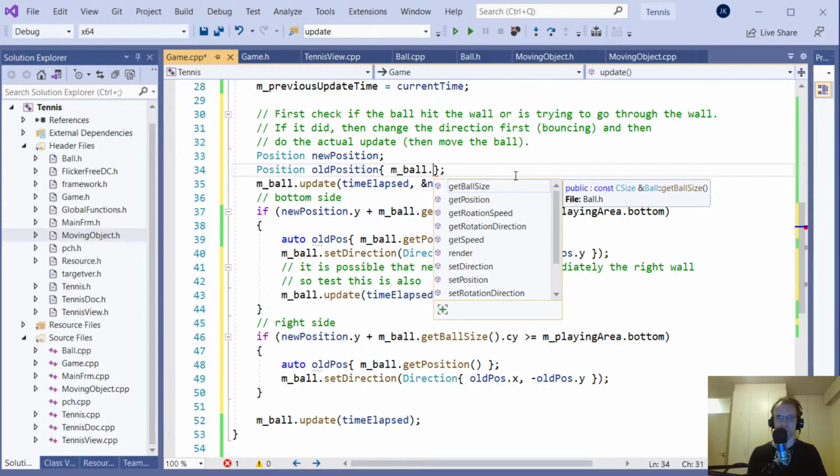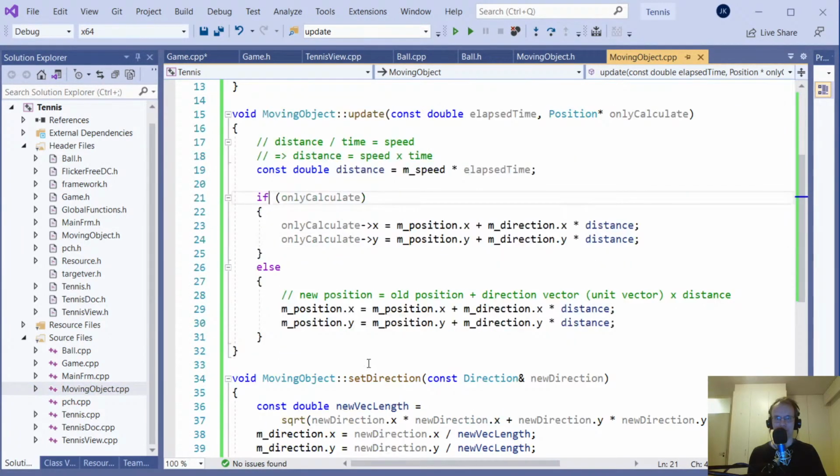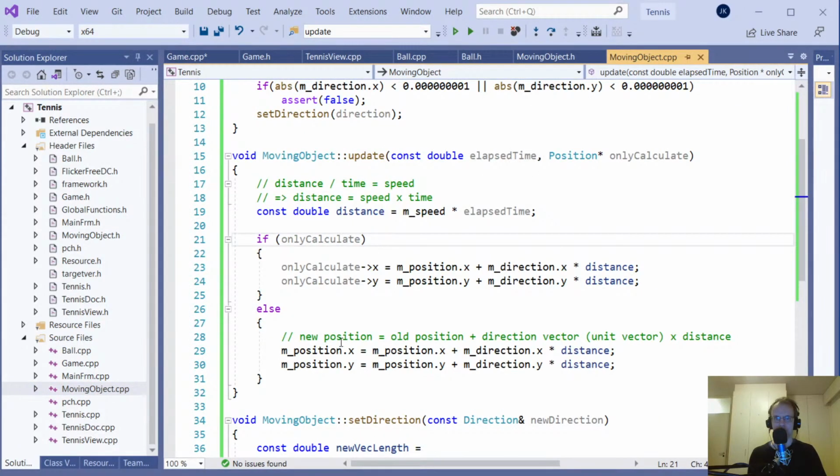Simple as that. So get position, okay, and now I'm going to update it, but if I'm updating it, what does it do?